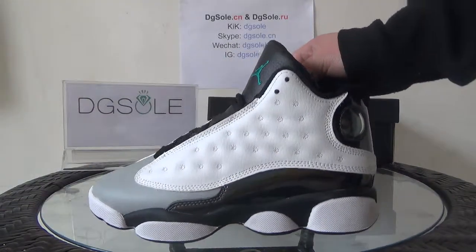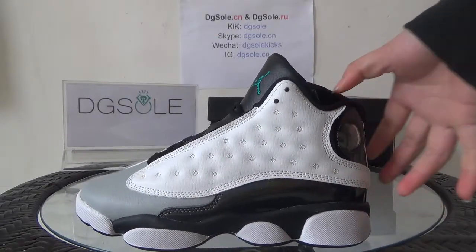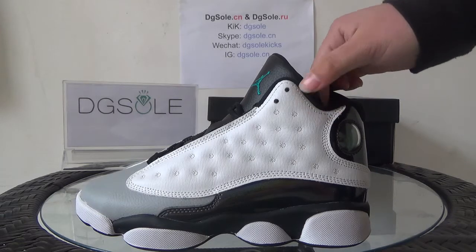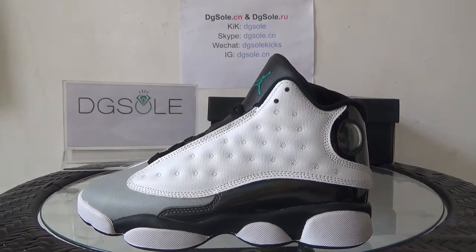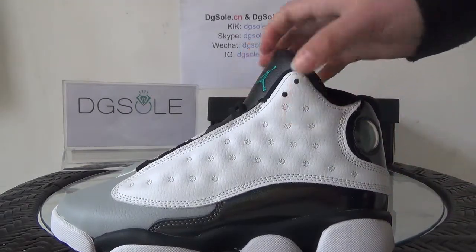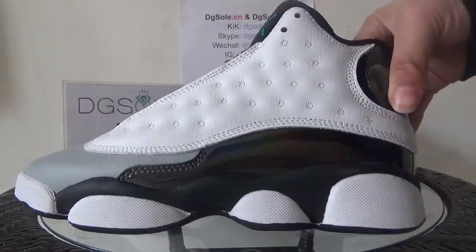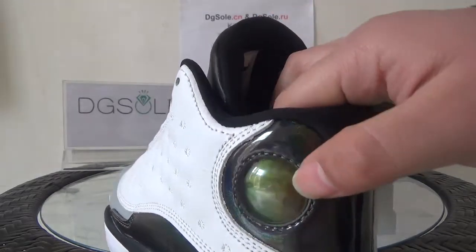Now let's turn to the shoe. Look at the detail — you can see the three colors: pure white, black, and some gray. Also there are some circles on the white touch panels. Here is the material: the top layer is leather. Also here is the hologram, which you can find with a bright special finish.